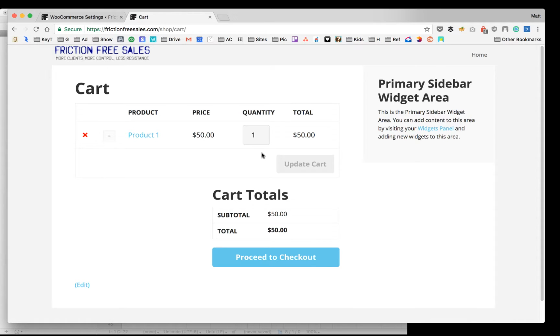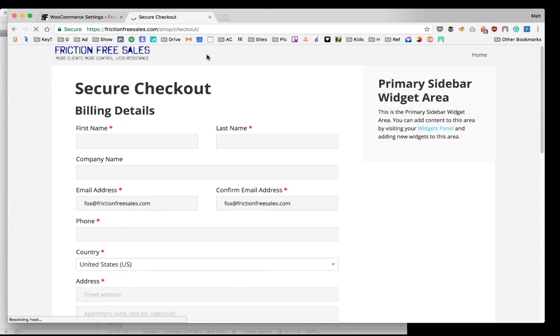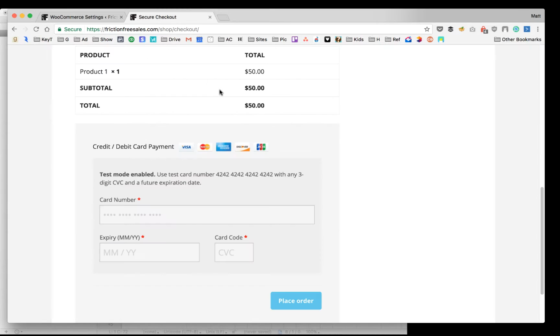I want them to go straight to the checkout. I don't need them to come to the cart and adjust their cart and figure out how many items they want, because when somebody is buying something from my site, they're buying one thing at a time. They're buying one product, and then they should just go straight to the checkout page here, right?